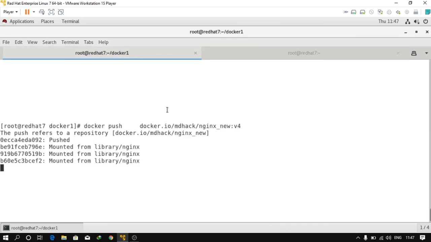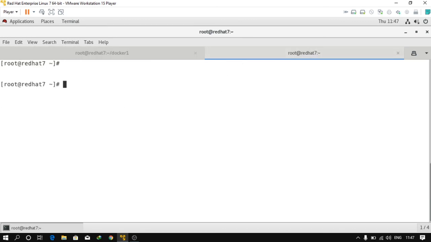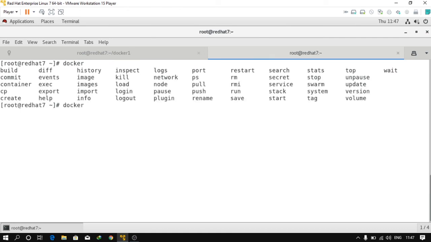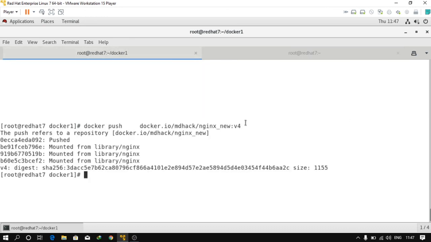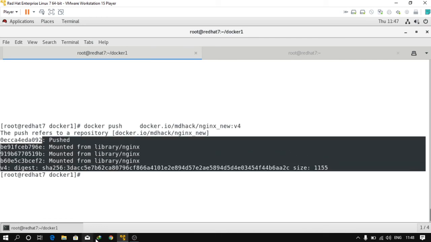Okay, so this is the Docker topic for you. What you have to do is practice Docker to a level where you can do anything with the commands I told you: port, kill, kill is to delete, save, load. I told you about save and load, import, export, Docker version, volume, top, stats, tag. Now you can see I have uploaded that image successfully.